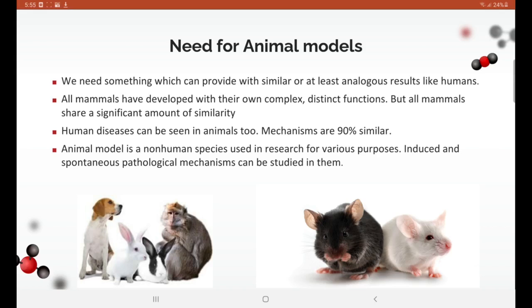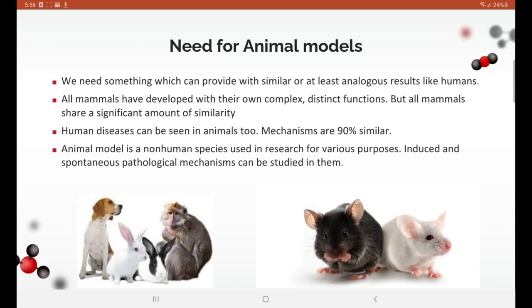Also, most of the human diseases can also affect animal species. For example, diabetes, cancer, allergies, etc. Not only are the diseases common, but the infection mechanisms of those diseases are common too. They are at least 90% similar. Researchers exploited this phenomenon and used animal models to understand and obtain results about various diseases, their mechanisms, and also treatment strategies for the diseases in human beings.